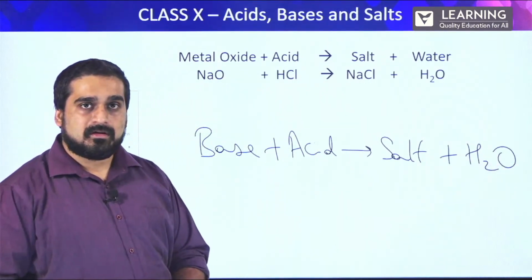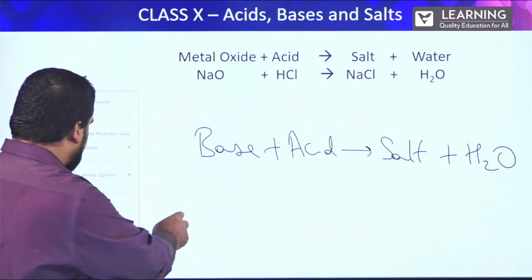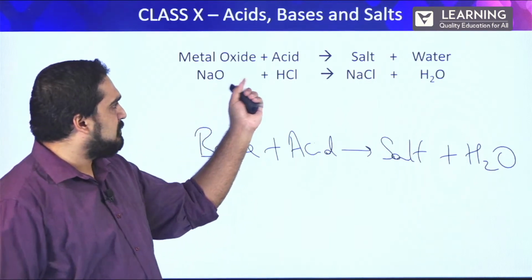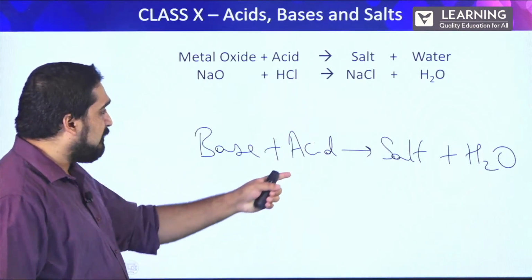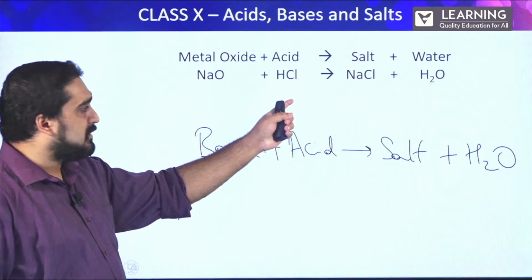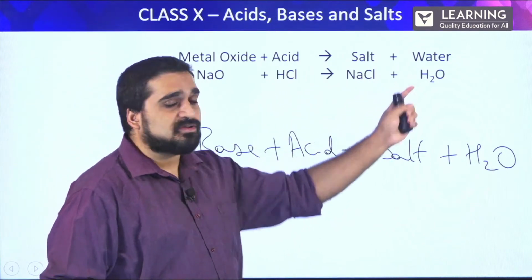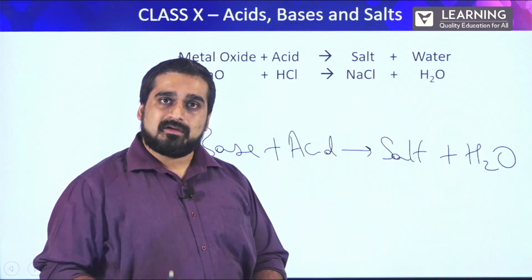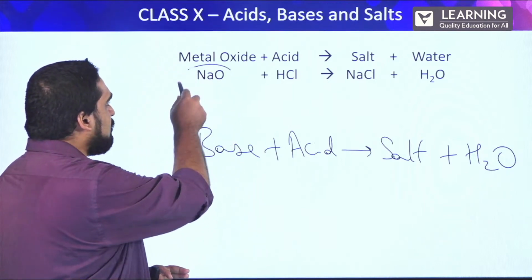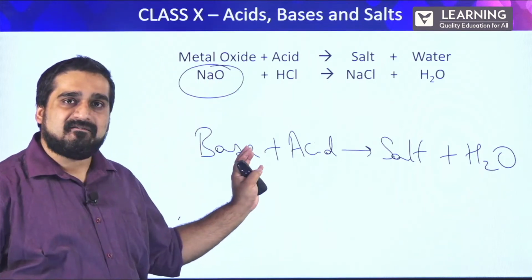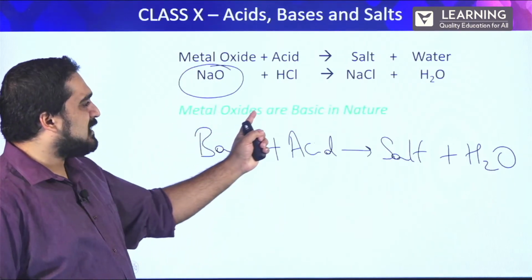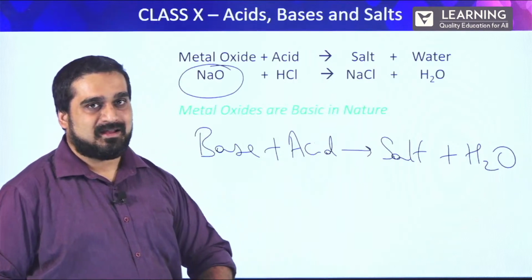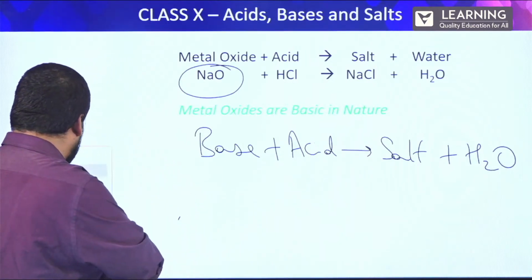Yes? Do I have a base here? Can you see the base here? Is base present in any of the following cases? No. But you do have an acid. But the reaction, what it turns out, is the same as salt and water. So here we see that sodium oxide is behaving as a base. Therefore, metal oxides are basic in nature. Okay?